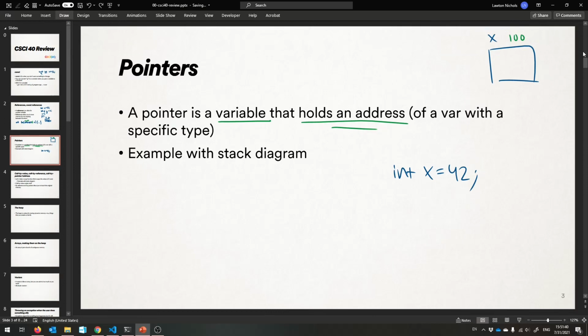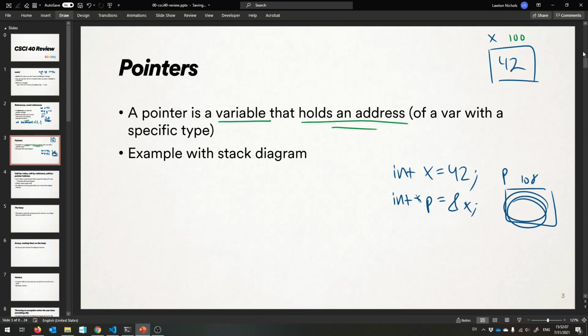Okay? So a pointer is how we can talk about these addresses, essentially the names of these boxes in memory. So x holds 42, and what I'd like to be able to do is make an int pointer, int pointer p maybe, that is holding the address of x. So that's what this is doing. We make an int pointer p, and it holds the address of x. And so p, maybe it lives at address 108 or something.